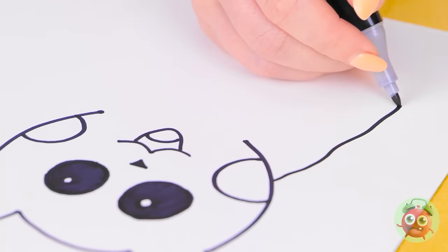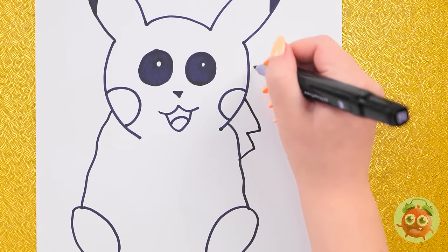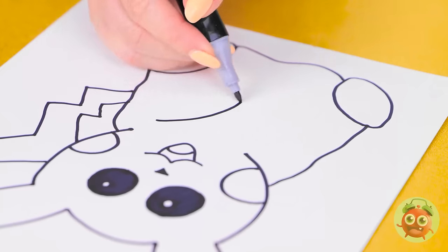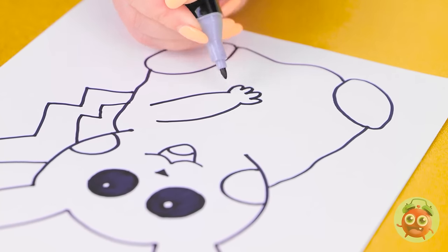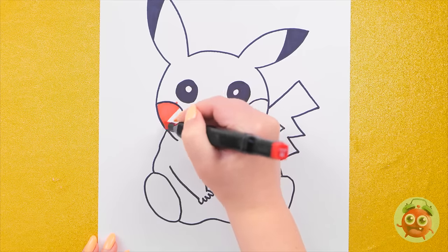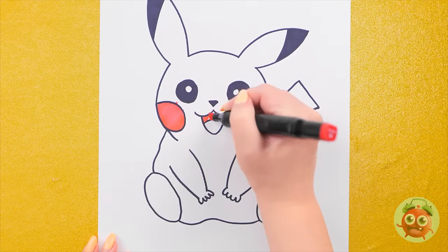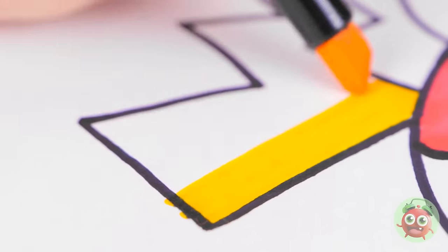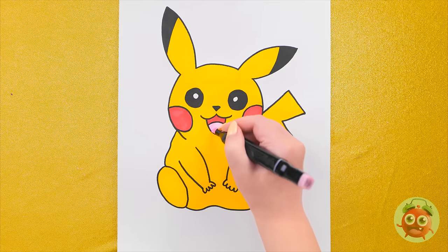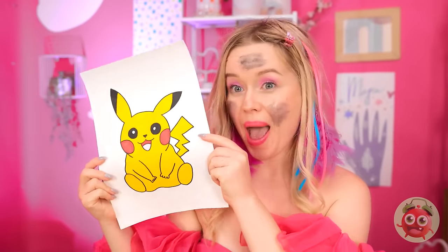Aw, look at that! But there's still work to be done. I'll quickly draw the body. The tail is like a lightning bolt. Last but not least, I will draw two arms. Sometimes I amaze myself. Time to color it. This red is ideal for the cheeks. They'll really stand out. Next, I'll fill in the mouth. And then I'll need my yellow pen. I'll start with the tail. I'll take my time. I don't want to ruin it now. Finally, a little pink for the tongue. That should do it. It's Pikachu!